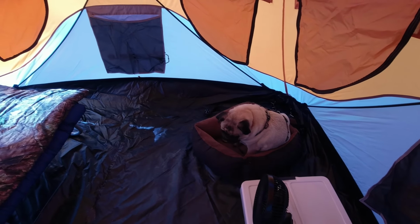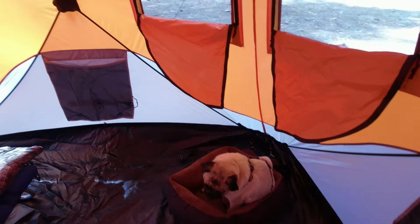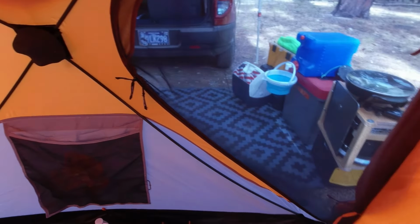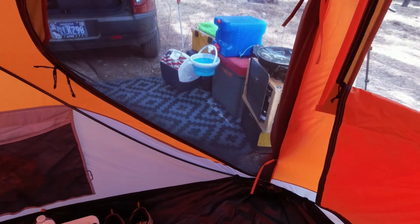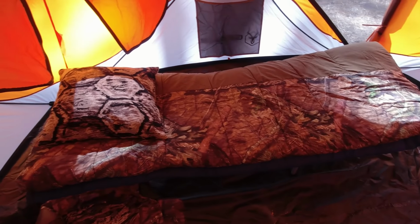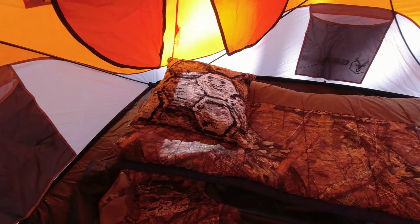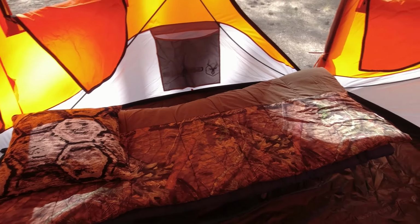Now Gary has decided that we need to take a nap. So basically, see how good I can get you what this tent looks like from the inside. And I like it. I like it a lot. I wish the doors were different. It's like a big D. But anyway, we are going to lay down, try to take a nap. I didn't realize that I'm kind of in the sun there, but we'll see what happens. Right, Gary? Oh, too late.